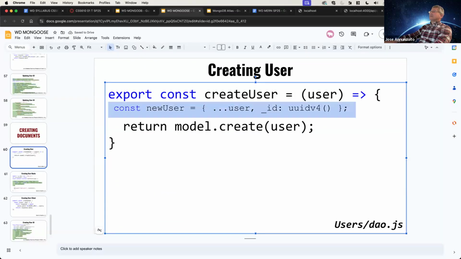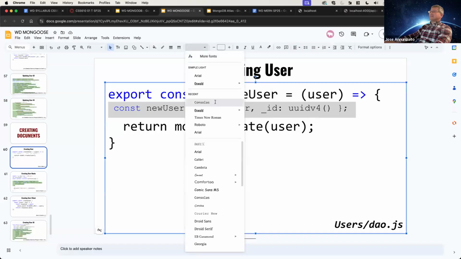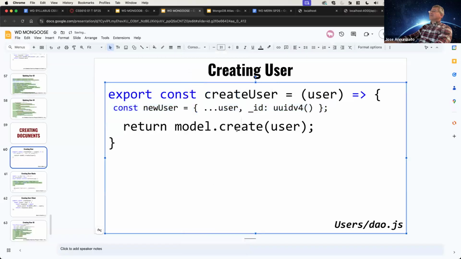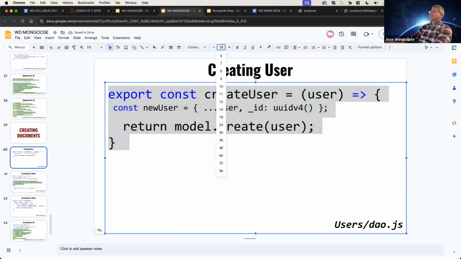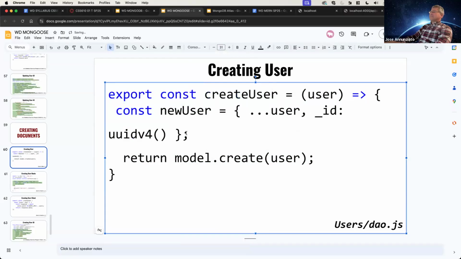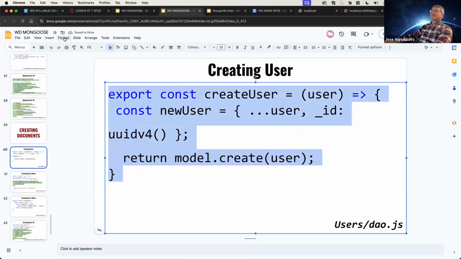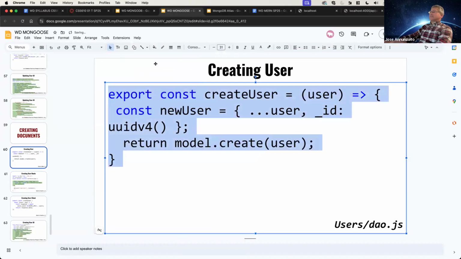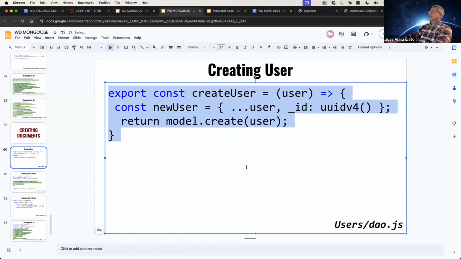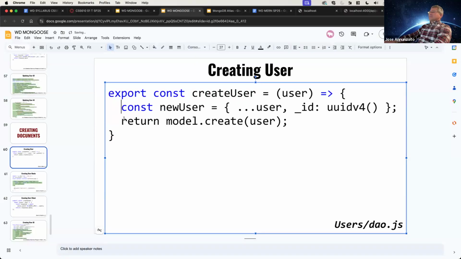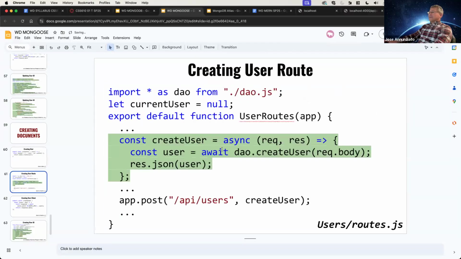So let me fix this console. There we go. And let me fix that. Perfect. Okay. All right, we got a new user. Perfect. And a response with the new user. Create user, DAO. Perfect.